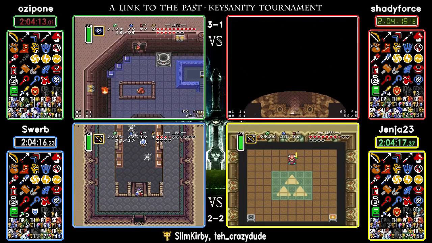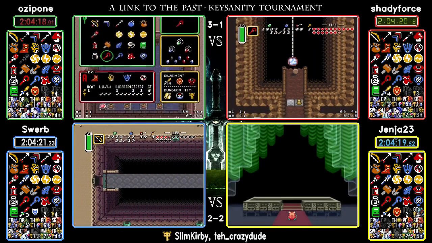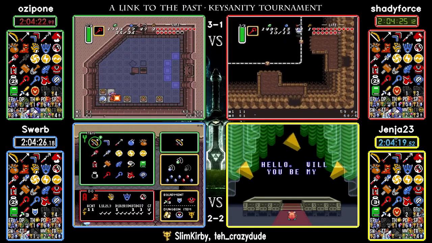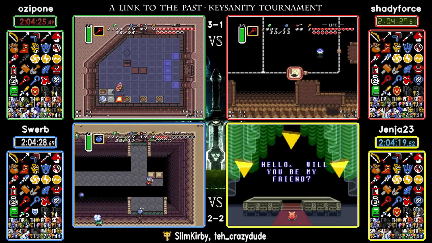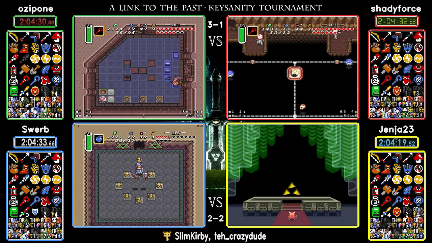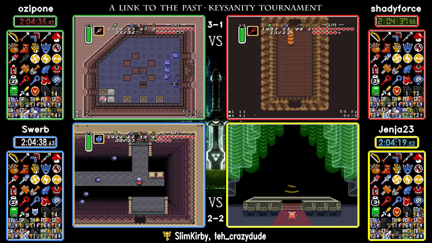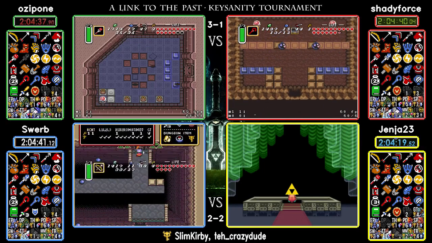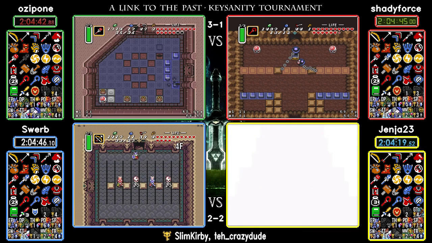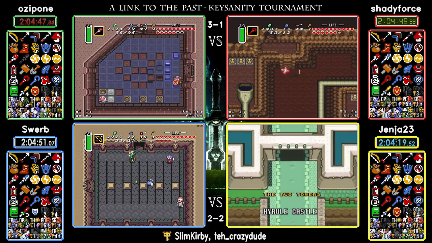Wow, that's very impressive, and soon he will be going through that door. And he is officially finished with an official SRL time of 2 hours, 4 minutes, and 20 seconds. GGs to the guy. Yeah, definitely get your GGs in. Very, very well done. A hard-fought race, too, between him and Swerb, being really, really even for so much of the seed. Just a few different decisions here and there ended up with him being in Go Mode first, and that's pretty much what decided this particular race.